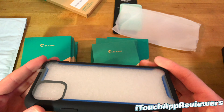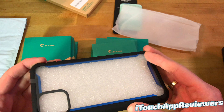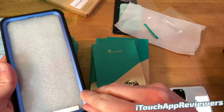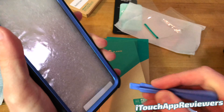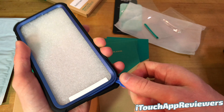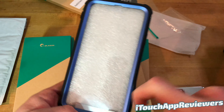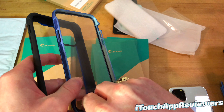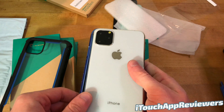Let's take it out of its little protection here. I noticed in their email they sent to me, they did mention that these can withstand a 20-foot drop. So I definitely believe it based on the ruggedness of this case. Let's peel some of this plastic off. Looks like here is the spot that you want to use to separate this. They said to use a coin, but I'm going to use one of these spudger tools that I have for repairing iPhones. That was kind of tough to get, but we finally got it. It says protective film to be peeled off — they really cover these things in protective film, but luckily this stuff is not very difficult to get off.